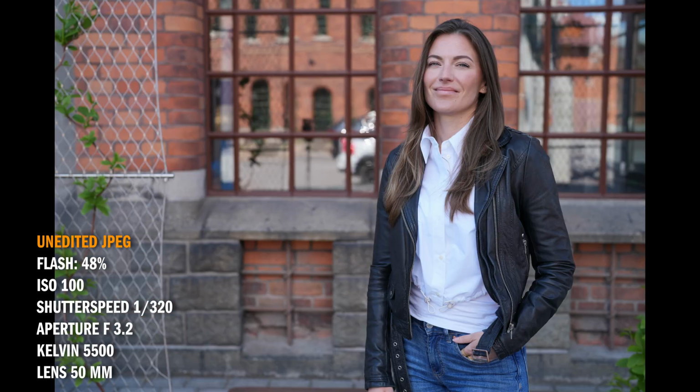In this photo you see that this is without flash and it looks pretty good. And on the next photo, we're using flash and we have to push it quite a lot. We were in a shade area and we were using a 250 watt light, and still we had to push it 48% because we are outside and we are fighting not the sun but the outside light, which is pretty strong. That's why you need a stronger light.